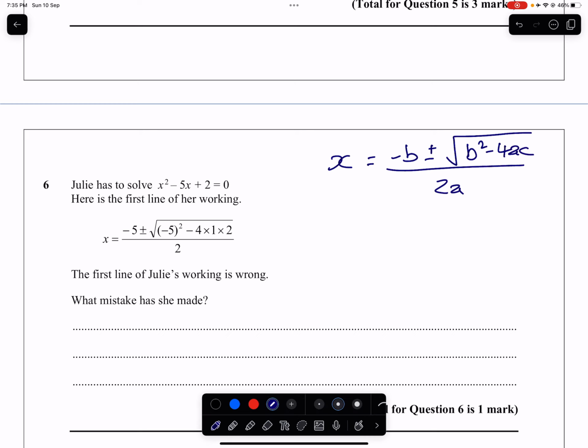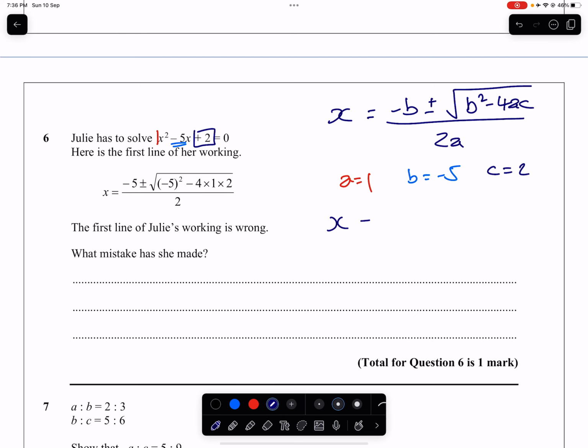For when you have a, which is 1 in this case, b, which is minus 5, and c is 2, positive 2. When you substitute all of these in, what you end up with is very similar to what Julie has here on the right hand side, but there's one thing different, and that thing that is different is the very first minus 5 that I've written there, but I'm just going to write the rest out just so you can see it all. The very first minus 5 didn't have a negative put with it.